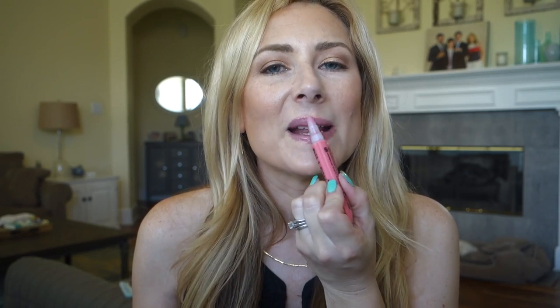I haven't tried these yet. Butter London sent me some nail lacquer in the color Lady Bird — I think it's a gorgeous color. They also sent me a matching lip crayon, which I've talked about. Soap and Glory sent me a bunch of products to review and I fell in love with two of them: the Soap and Glory Flake Away and the Soap and Glory Body Butter. But what I want to highlight here is the Pillow Plump in the shade Pinkwell. I'm going to put it on now and maybe by the end of the video we can decide if my lips look bigger. I tried this once and it hurt like nobody's business, but I'll do almost anything for you guys.